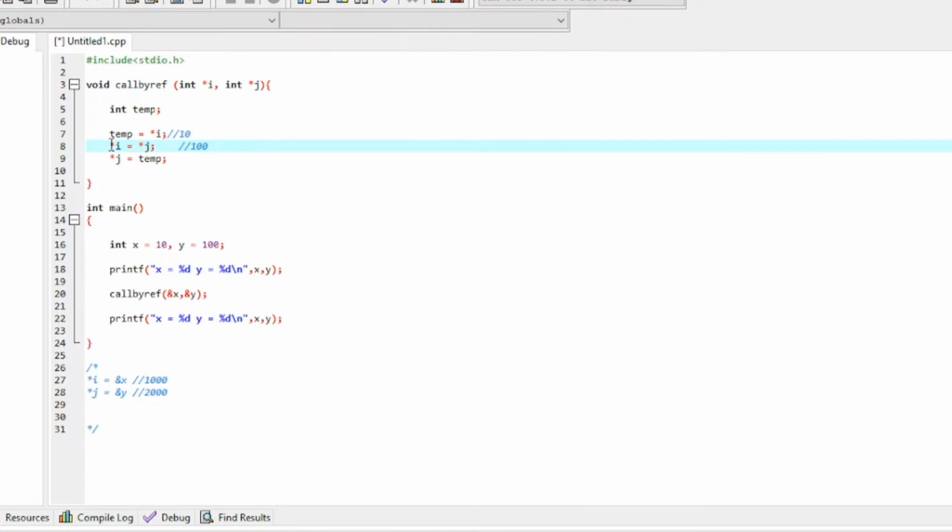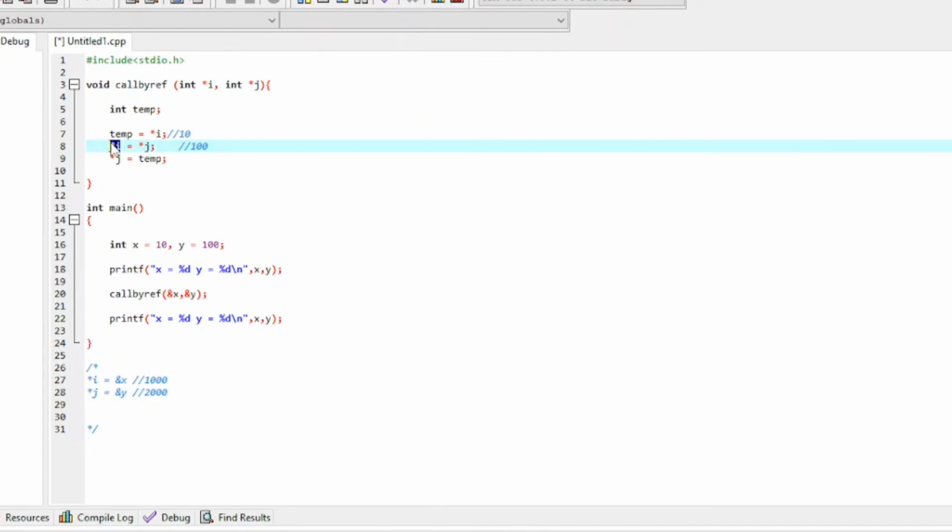Now come to the left hand side. This means that whatever I is holding as an address, change the value there. I is holding 1000, so this means change the value at 1000 to the right hand side value. On the right hand side, I'm having 100.